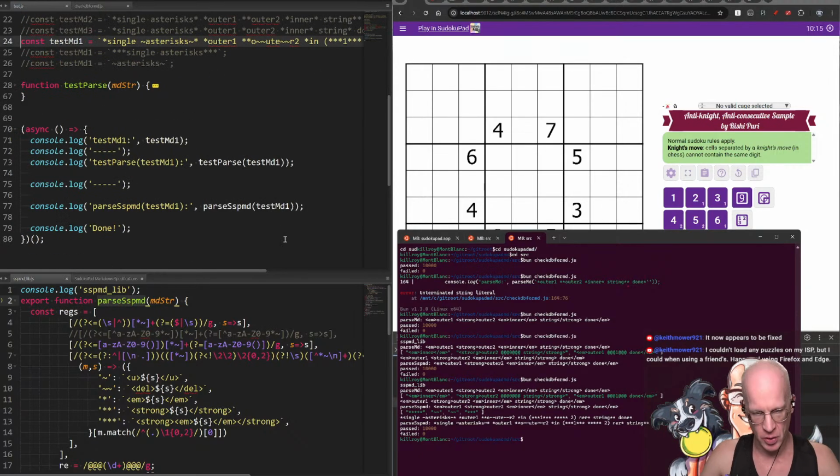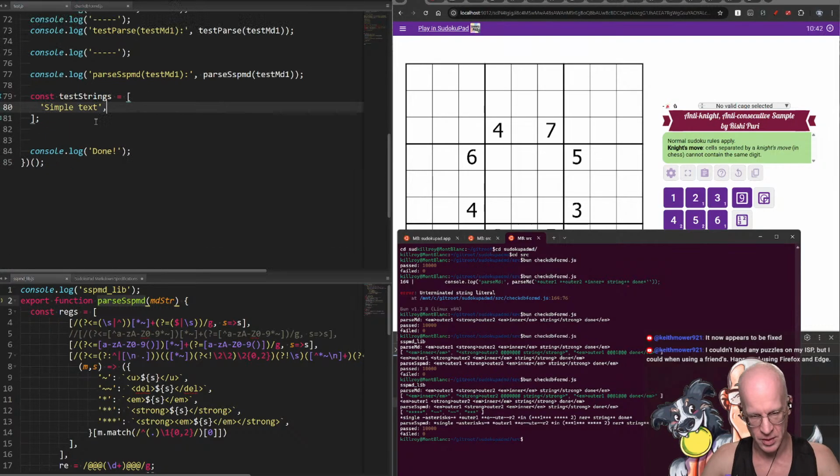So we made so many changes to make it fit more of our test database. Okay, so the original parser manages this fine. So let's break this down into test cases, right? Let's say const test strings, right? We'll make an array and we'll start with something simple. Simple text. That'll be the first one, right?